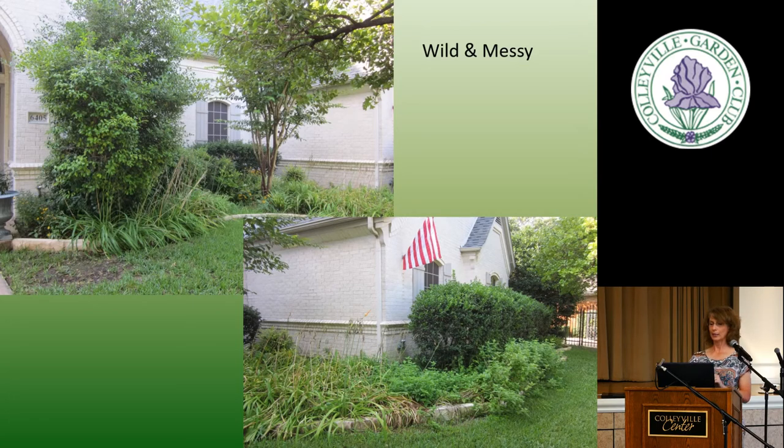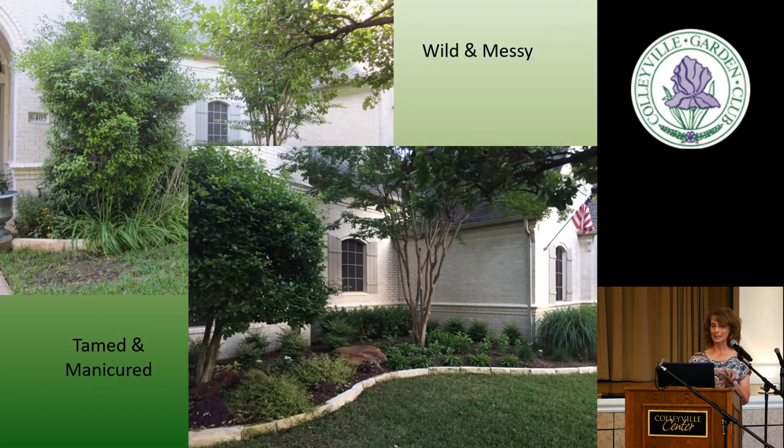And again, look at those Burford hollies, excellent shrubs, but they have gotten so out of control. Those can be pruned so hard in February. I mean, you can whack those back by half and they will come back just great. Do it in February. So you can see how we tidied all of that up, added some abelias, tidied up the Savannah holly there, and limbed up the crepe myrtle so you can, you know, clean all that up.